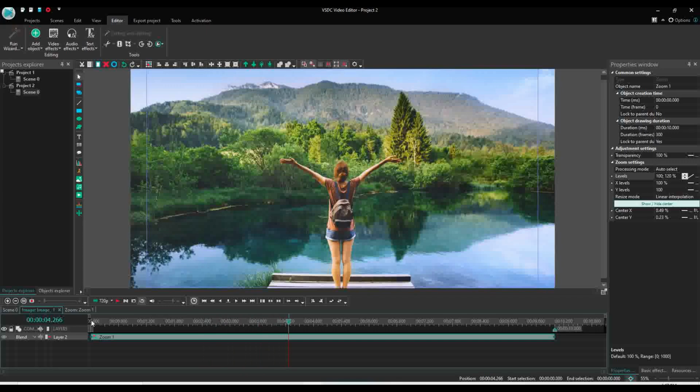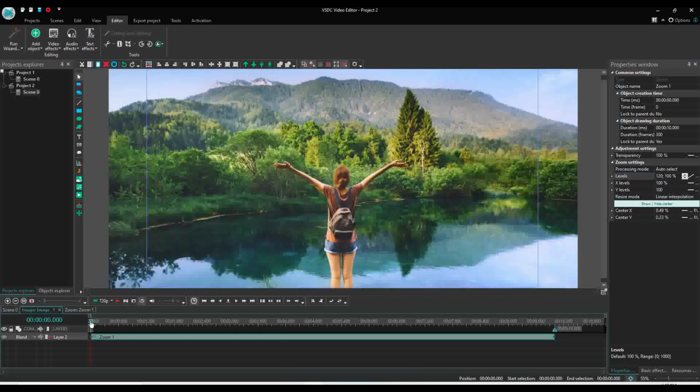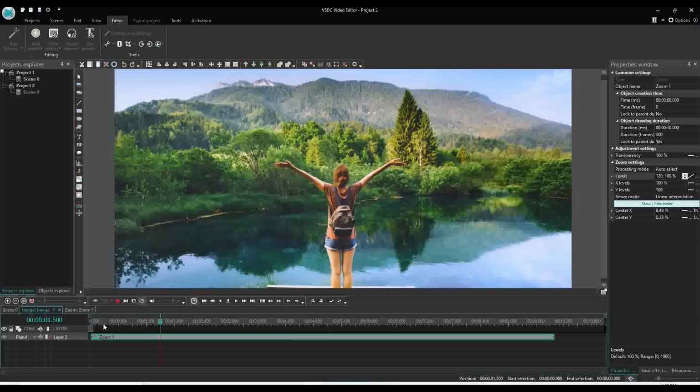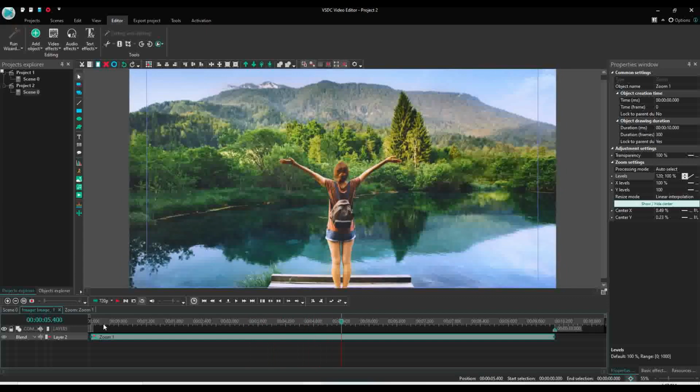Same effect with the zoom. You can create the camera movement with the zoom out. You click the zoom again and reverse the movement. Instead of from 100 to 120, we will make it from 120 to 100. So 120 semicolon 100, enter. Now if you go to the beginning and play the video, you will see the movement. Now this is the first part of creating the fake movements with zoom effects, whether zoom in or zoom out.